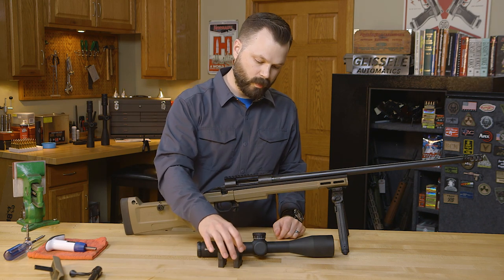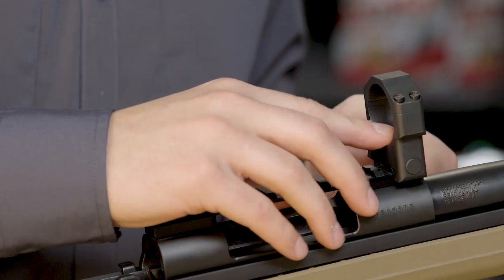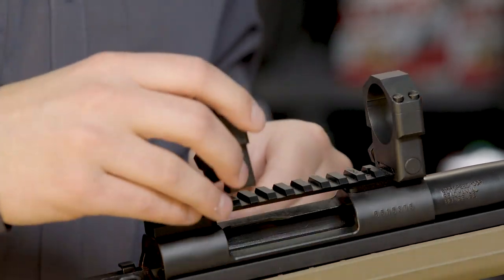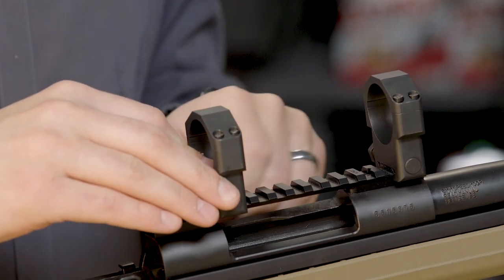So right now we have a basically kind of half-stripped Howa 6mm Creedmoor barreled action and a KRG chassis. And we're going to be mounting our optic in some Badger Ordnance scope rings today. So first off, we're just going to kind of loosely fit everything to the rifle. And then we'll make some small adjustments once everything's set in place to set it up to the shooter.